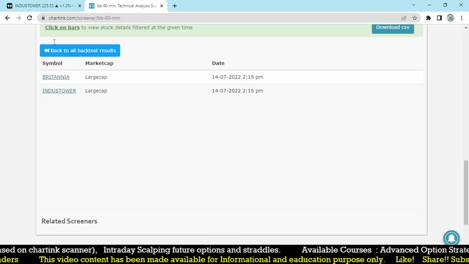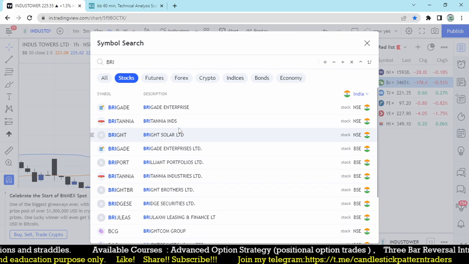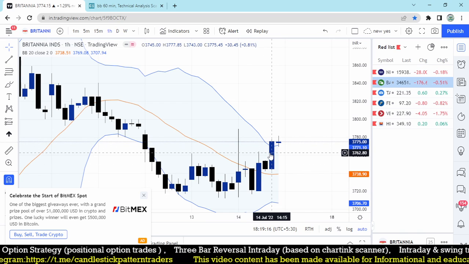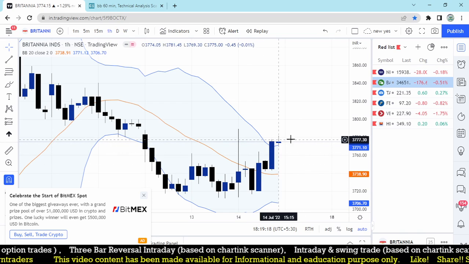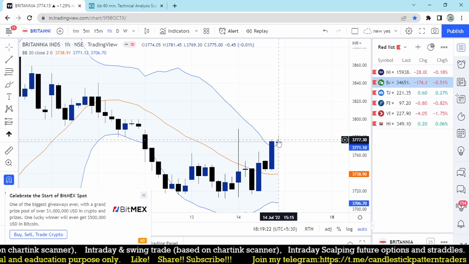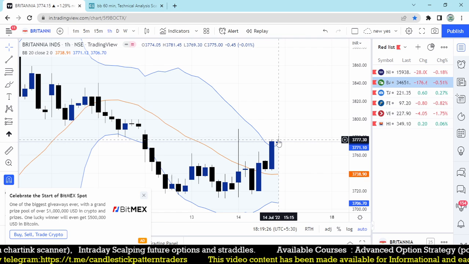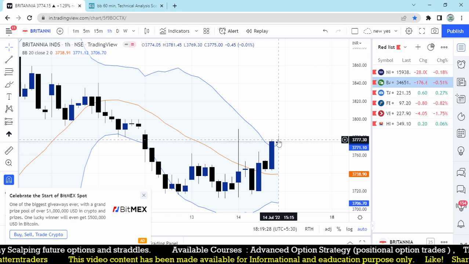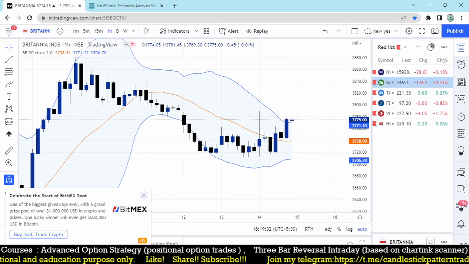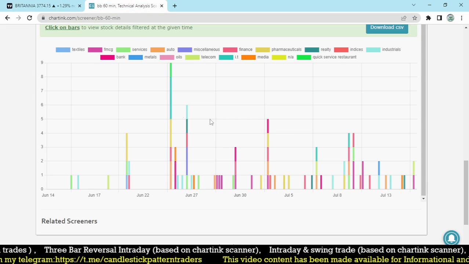Another one is Britannia. That has also closed, and there is a narrow range. It closed above, but intraday we are not going to take a trade around 3:15. So the stock which started earlier, in the first or second candle, would be the best. This is the key concept that we have already used on a daily basis. It will help you find intraday trades. But right now it is not happening.